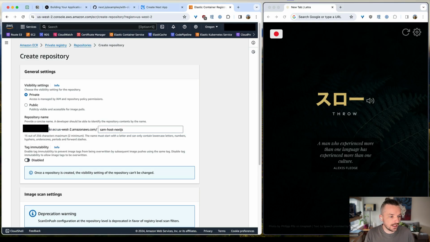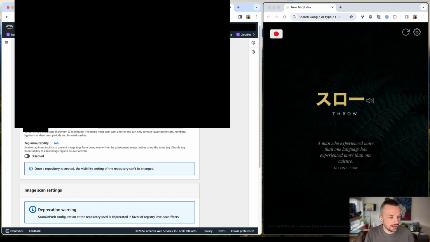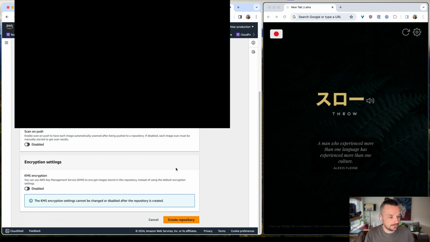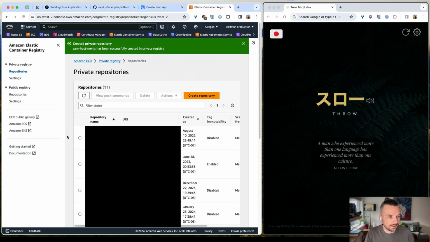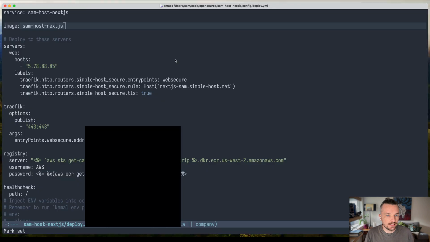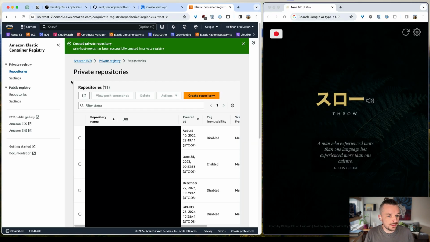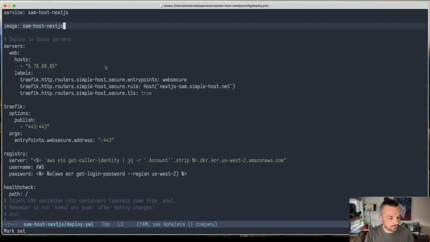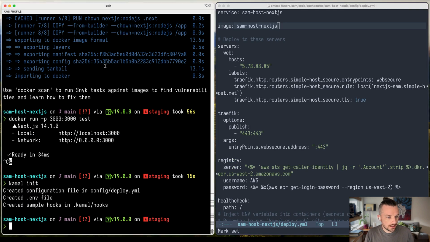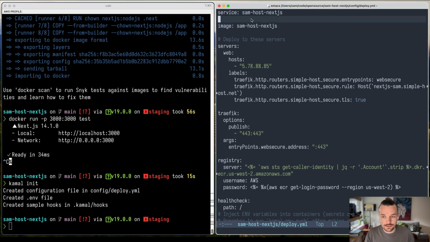And so we have that. You have the name here, which includes your account ID. And so this is going to be the URL that you use in your deploy. And then just create the repository. You can add the security settings or whatever if you want, but it's already created, and then you can use it now. So there's really not much you need to do here. So let's go back to this. So now that everything's set up with the service, we should be able to deploy actually.